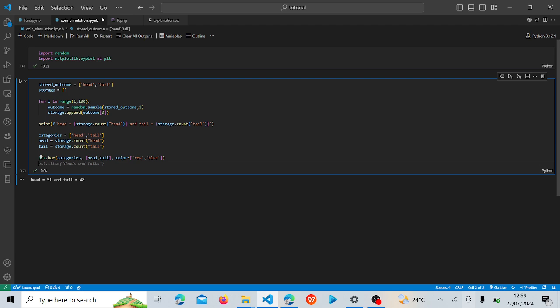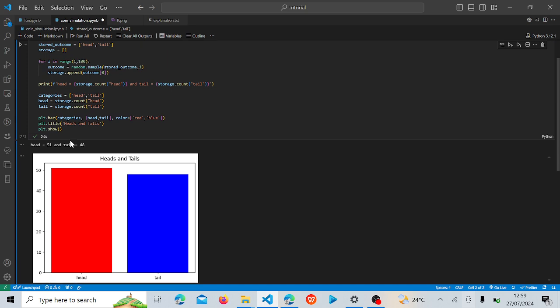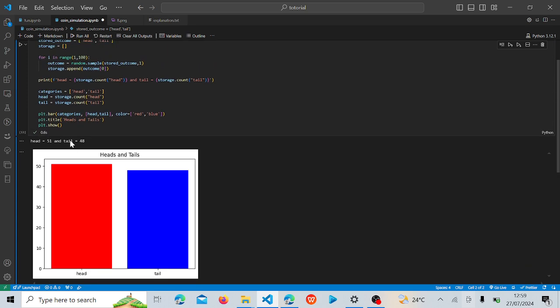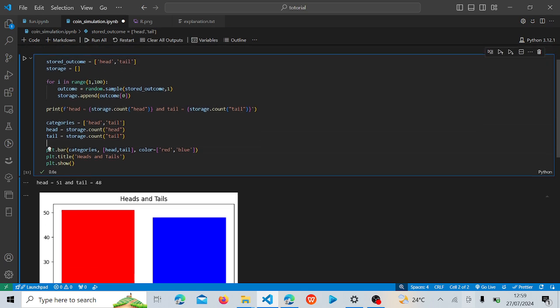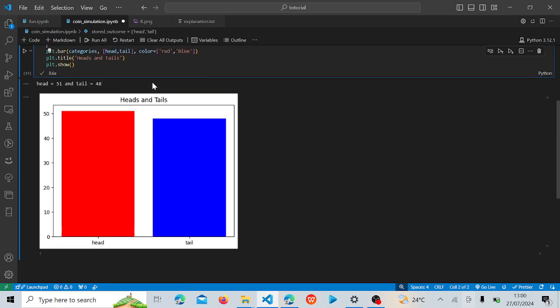Then we'll say plt.title head and tail, which is okay. Then plt.show, and when you run your program, this is what we get. As you can see, it's very easy to follow.